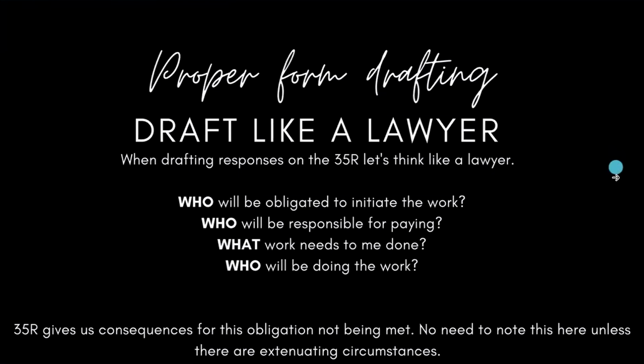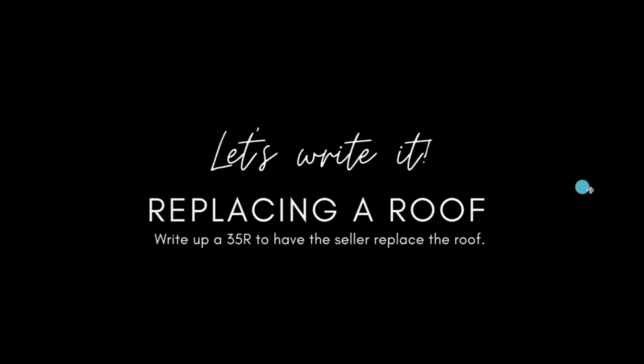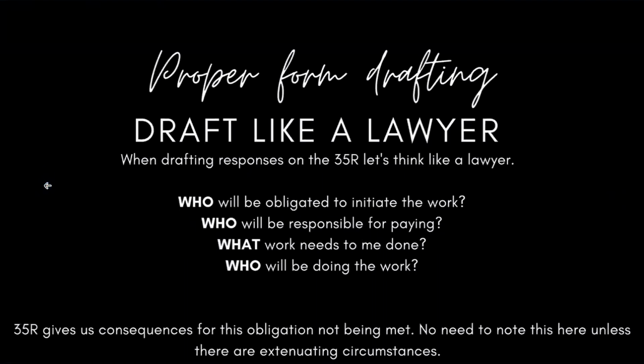So as an example, we'll practice by writing up a roof replacement. Pretend you have your 35R, and your buyer is going to ask for the seller to replace the roof. Can you go back to the previous one? I'm going to leave it at this slide. You just write up a little sentence that covers these things and asks the seller to replace the roof.